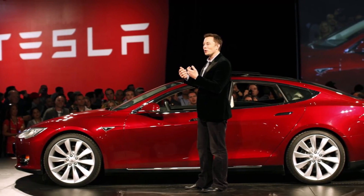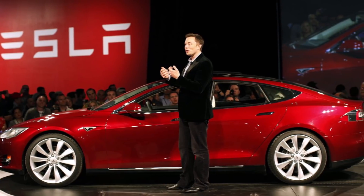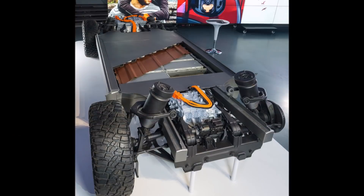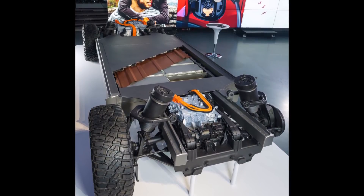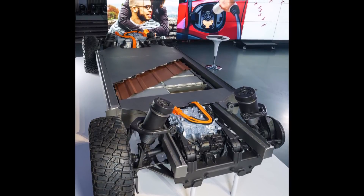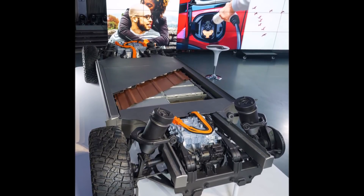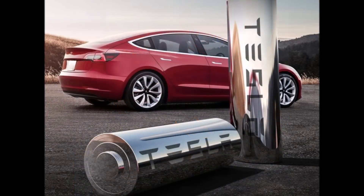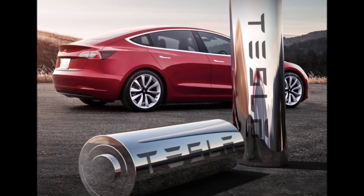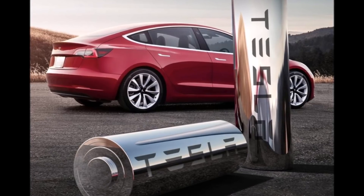GM plans to implement cost improvements, flexibility, capital efficiency, and complexity reduction in their novel EV module. GM CEO Mary Barra says: 'Our team accepted the challenge to transform product development at GM and position our company for an all-electric future.' The automaker also stands to profit significantly by licensing its battery technology to other companies. Thanks to a collaboration with LG Chem, GM has devised a plan to keep its battery cells under $100 per kilowatt hour.